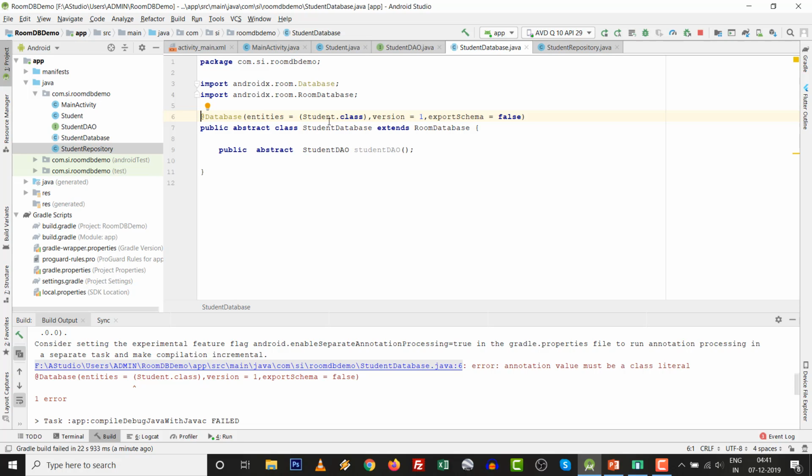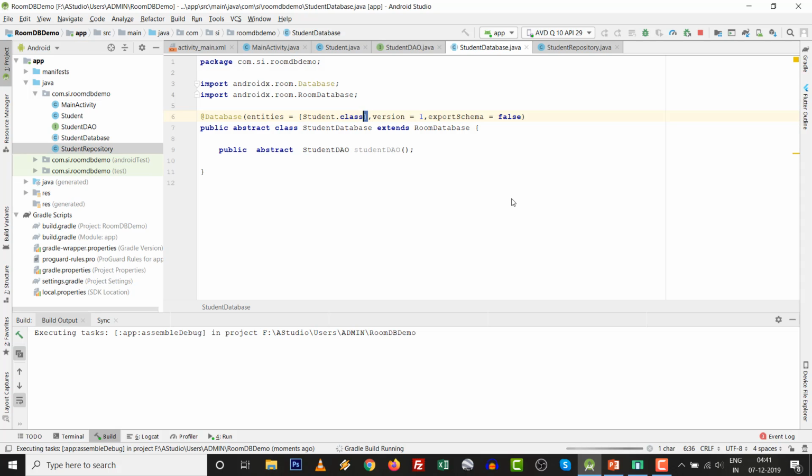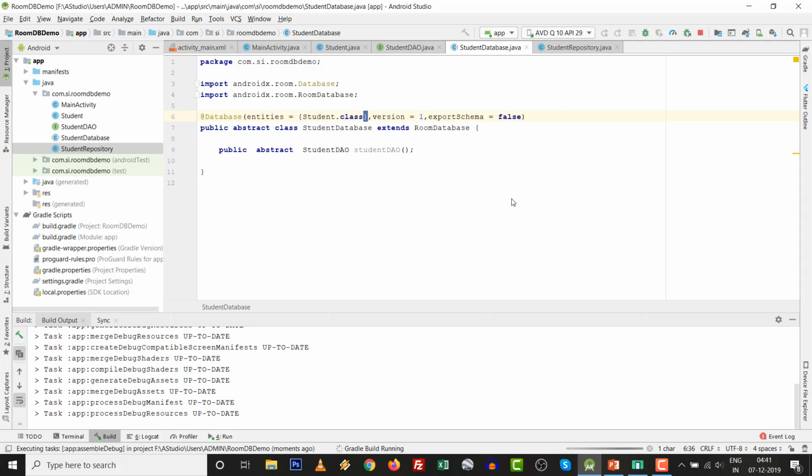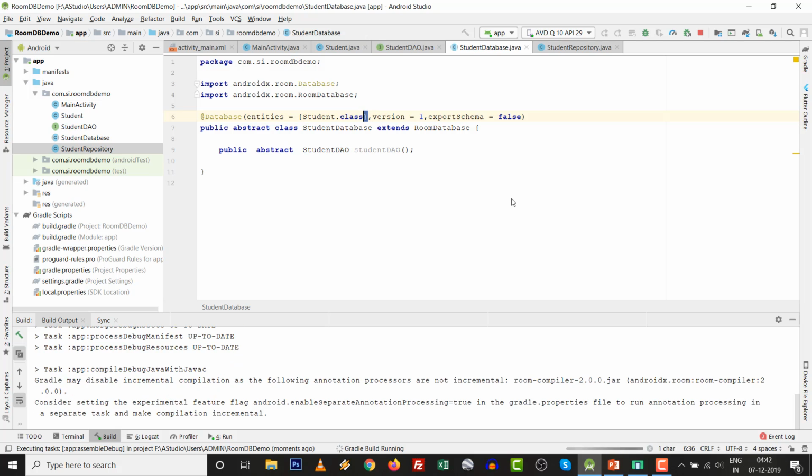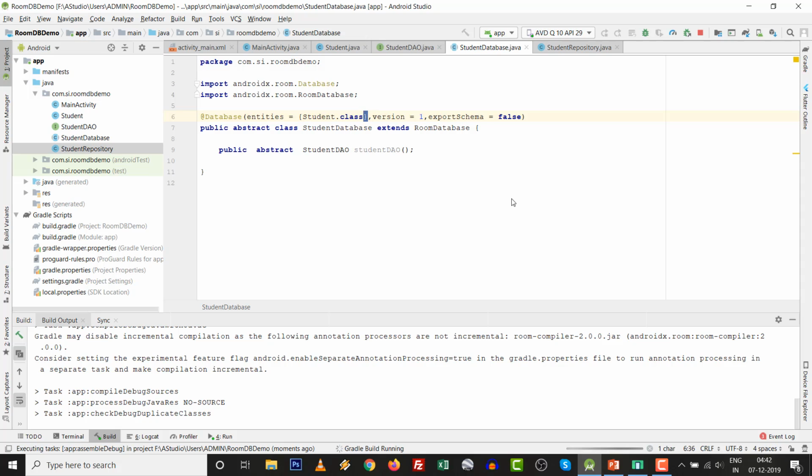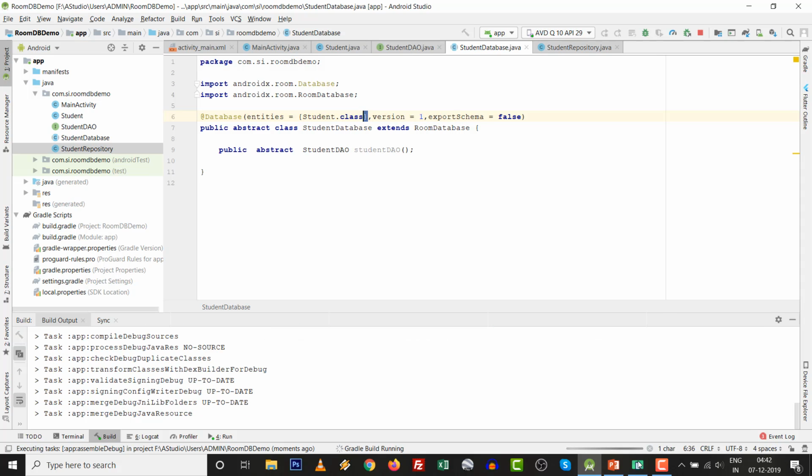Over here there is Student.class, entities equals to, yes, I know that. Same kinds of error you can also face, such as a semicolon or a curly bracket. Oh, fine, well, I solved the error, don't worry, because with certain experience you can also do this. All are on the same path, I am just a little bit earlier than you, so you can also correct this error. It's a very easy thing.